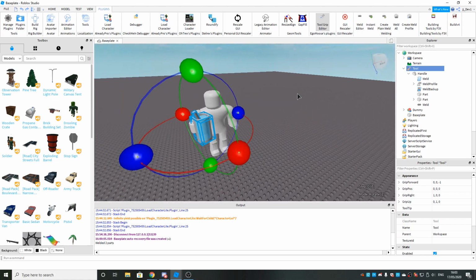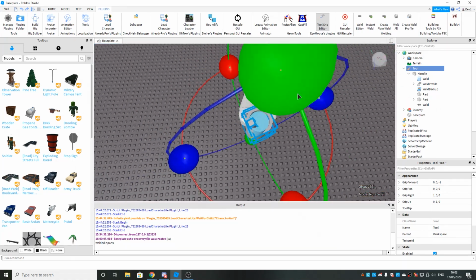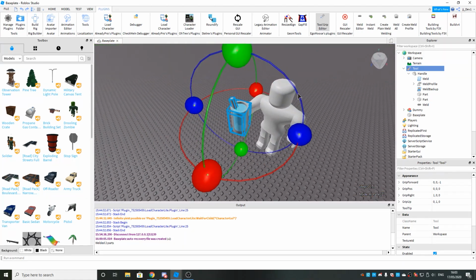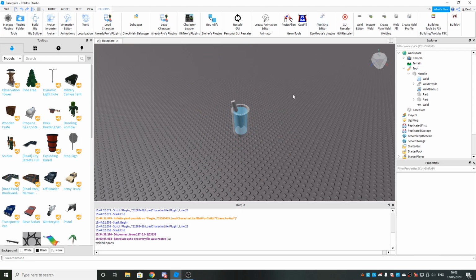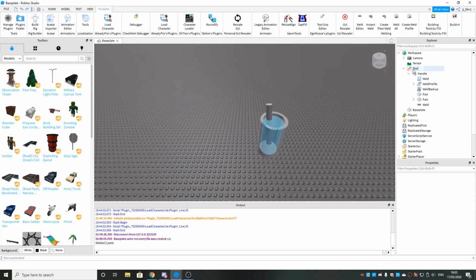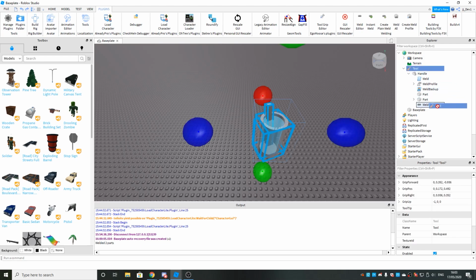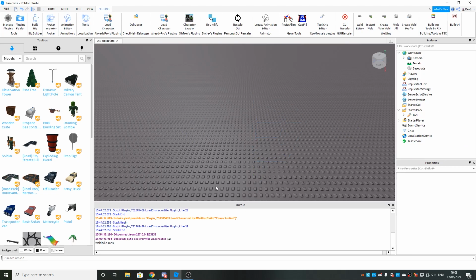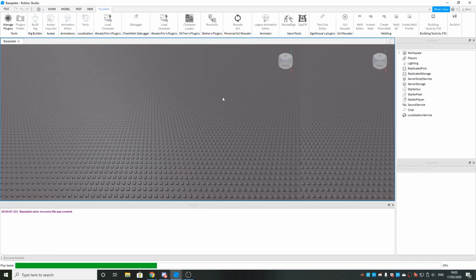Okay, so once you've got the tool how you want it, and you've positioned it right, you just want to click the Tool Grip Editor again to come out of it, and that is your tool. Now you can do whatever you want to it. I'm going to put mine in the StarterPack, which will put it straight into your toolbar, your backpack, when you join the game, and I'm going to test it out.